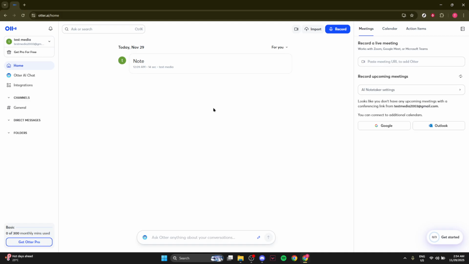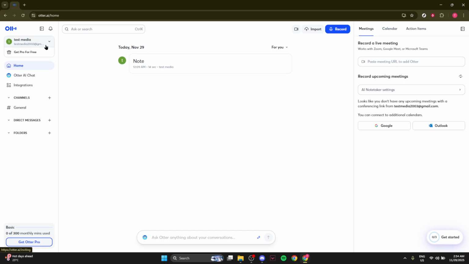First, you'll want to navigate to the Otter AI website by simply entering otter.ai into your web browser's address bar and pressing enter. Once the page loads, you're on your way to unlocking a powerful transcription tool. You'll notice the homepage has a clean design, making it quite welcoming and easy to navigate, even for first-time users.